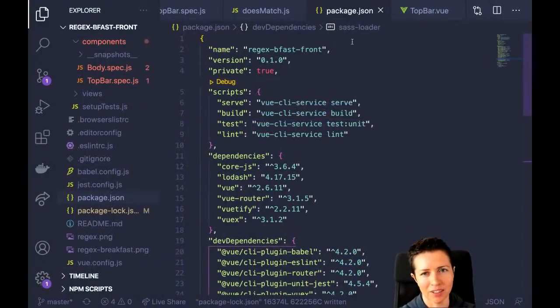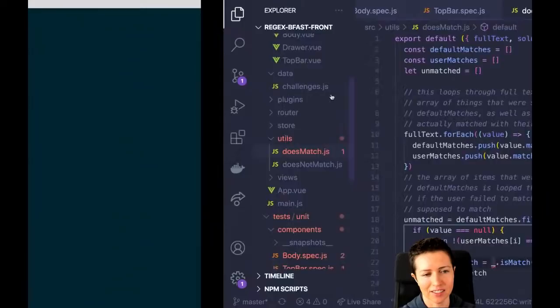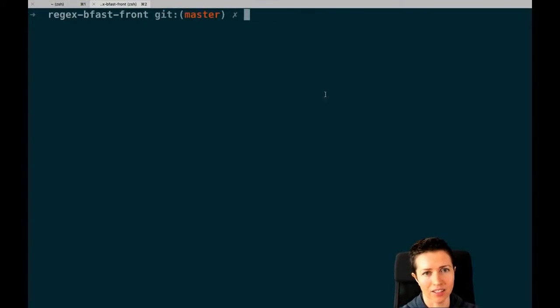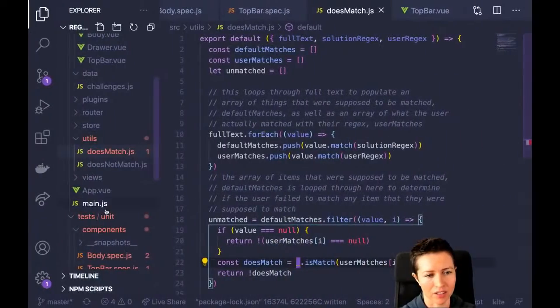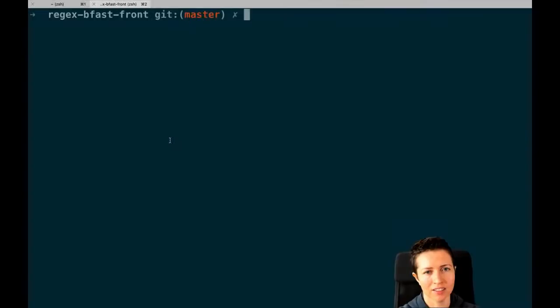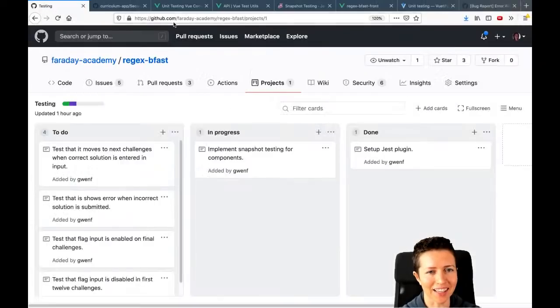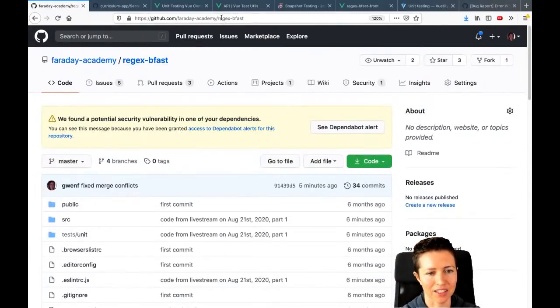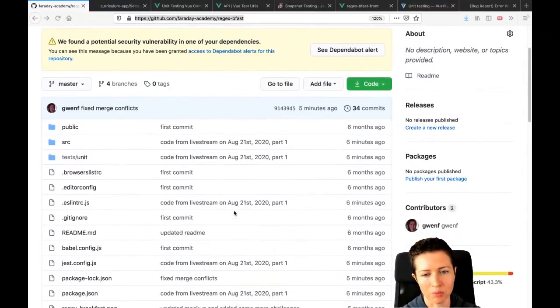What was I doing? Oh yeah, so get rid of that. I just deleted my package lock, reinstalled it. Seems to be working okay. And now, oh yeah, the whole reason behind that was to push my code live so that everyone can see the code. So if you joined, I don't know if this is in the description of the video, but that's the repo that I'm writing tests for today. And I did just push some tests.